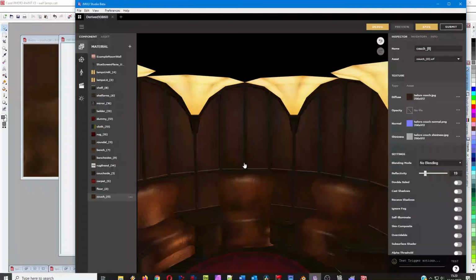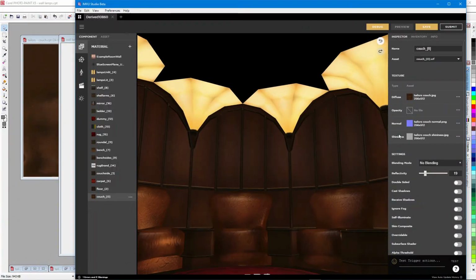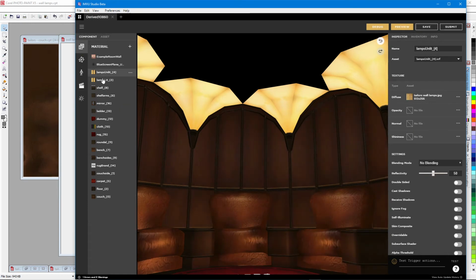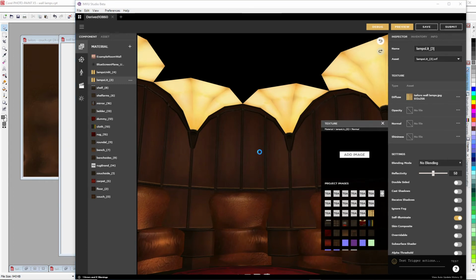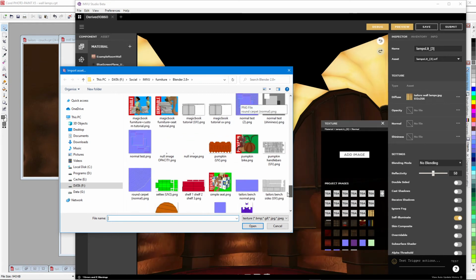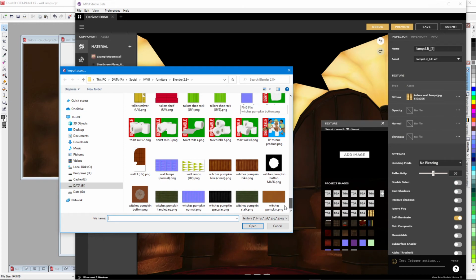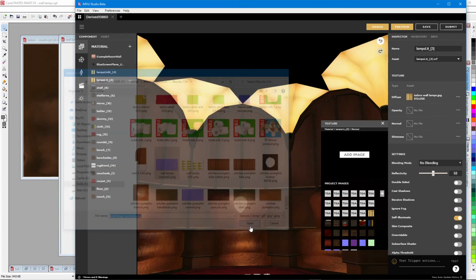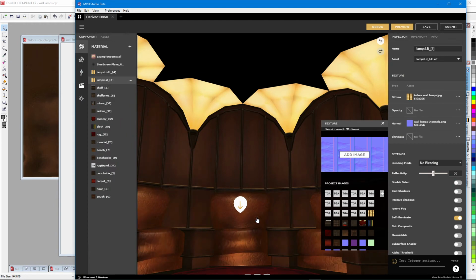So let's just bring this in. Lamps, unlit, lit. Right, normal map. PNG. There it is. Preview.